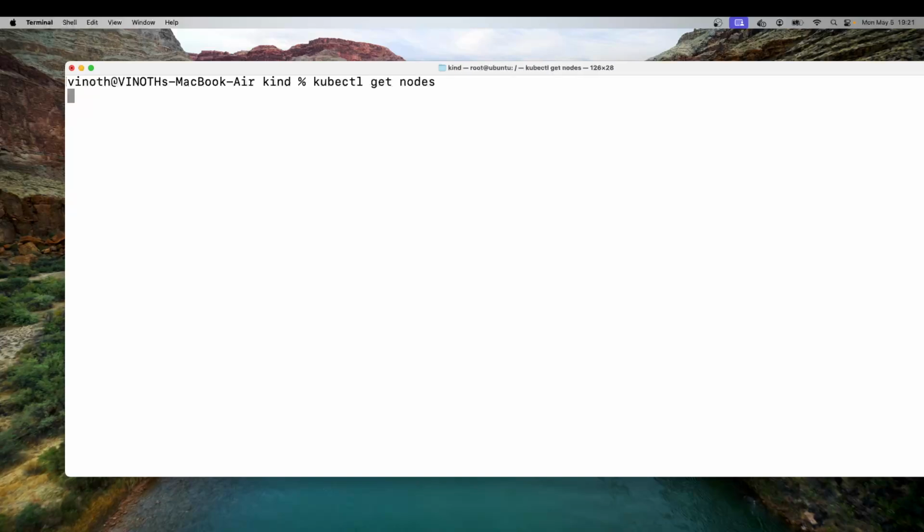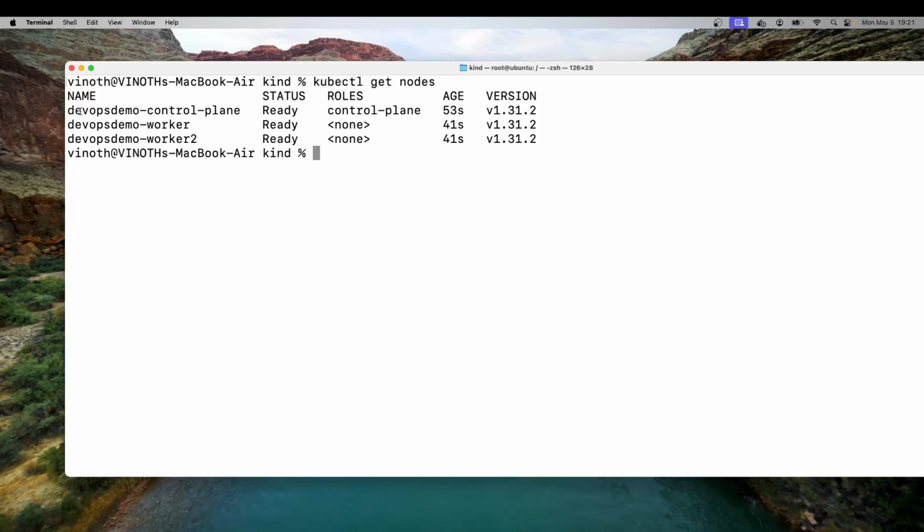I'll check the nodes. See here, there is a devops control plane, devops worker 1 and worker 2. It simulates as if we are running on different machines: one control plane, worker 1 and worker 2. So this is a very easy setup. If I run kubectl get pods, I am not seeing any pods in my namespace.